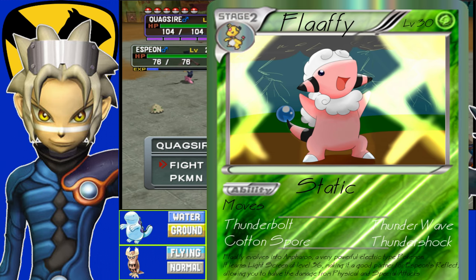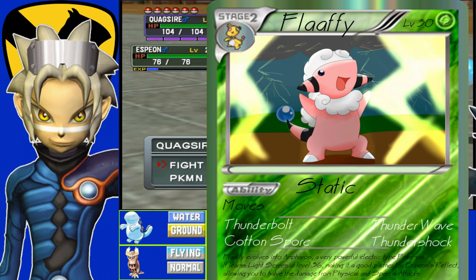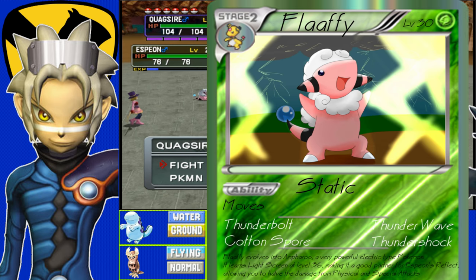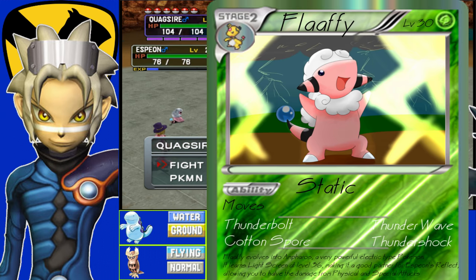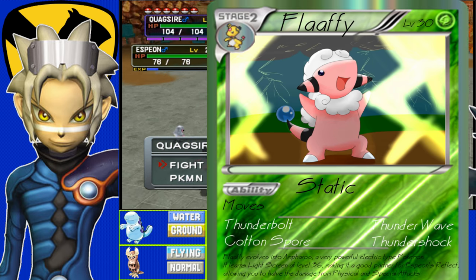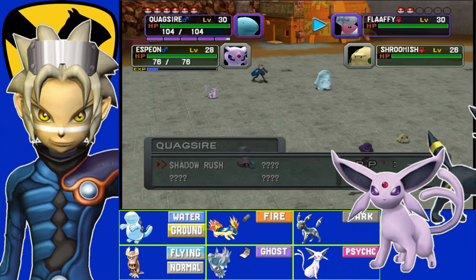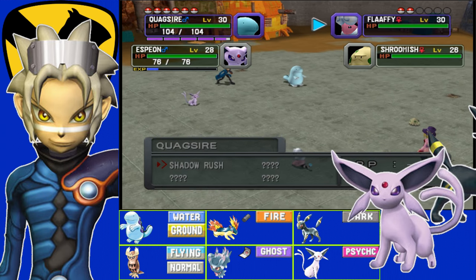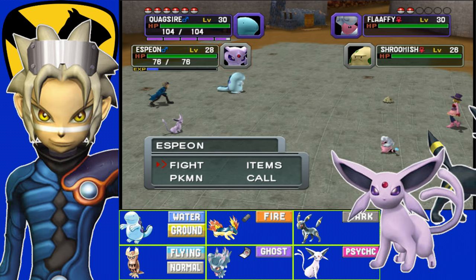Not to mention it learns Thunderbolt, Thundershock, and Thunder Wave, meaning it can cause paralysis as well. Flaffy and its evolution Ampharos are very, very useful, even to this day in modern Pokemon games. So, we're definitely going to capture it. I have Quagsire on the field because Quagsire is water ground, meaning he can completely negate anything this Flaffy throws at him.